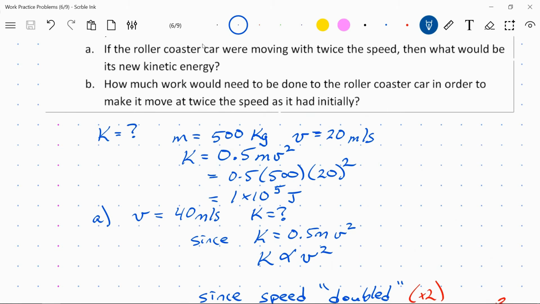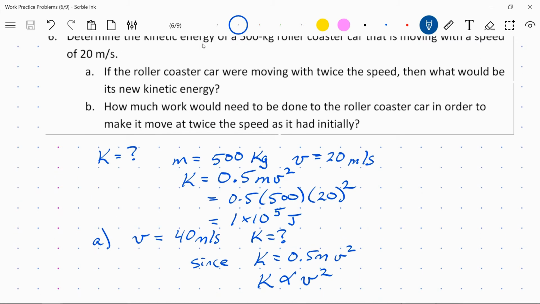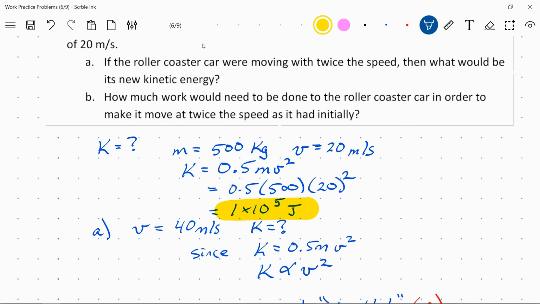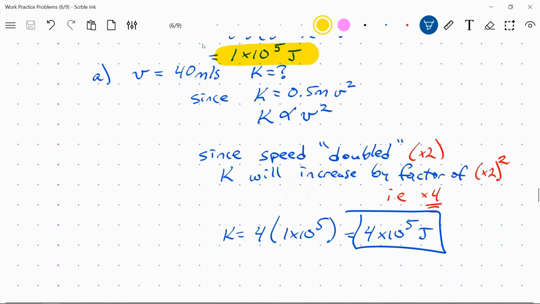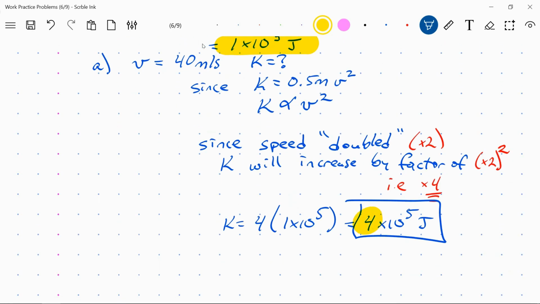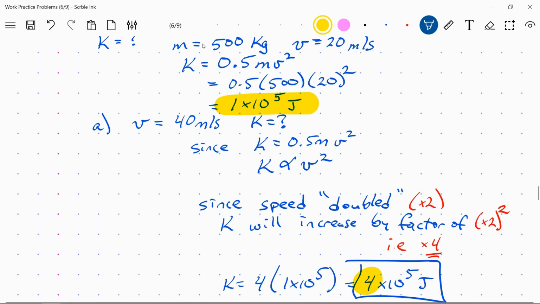So if this was me and not explaining it as I'm going, I literally could have done this calculation in part A. I could have done this answer in part A, and then when the question said, okay, you double the speed, now what's the kinetic energy? And imagine that's the multiple choice question. Part A, 1 times 10 to the 5. Part B, 2 times 10 to the 5. By the way, a lot of students would pick that one and be wrong. Option C, 4 times 10 to the 5. And then D says, just mark it wrong, I don't know what I'm doing.